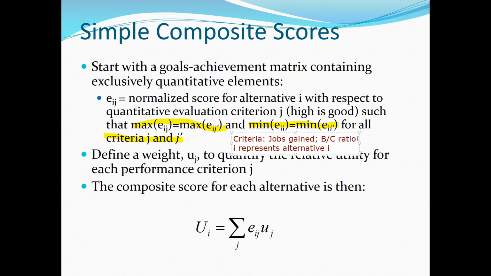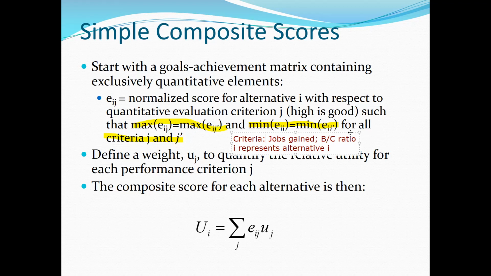That moose habitat loss, right? We saw that in the beginning of the lectures, beginning of this class. So it could be many different criteria, but they will always be in different scales. And i represents alternative i. So alternative 1, 2, 3, 4. We just have to normalize each criteria such that maximum and minimum values for those normalized scores are the same. So normalize, and we'll see an example of that.